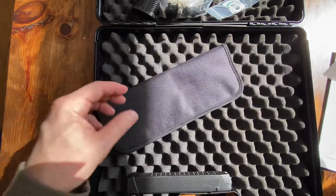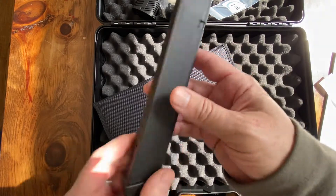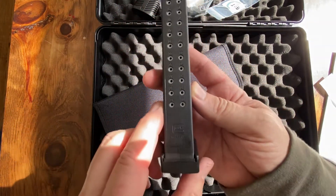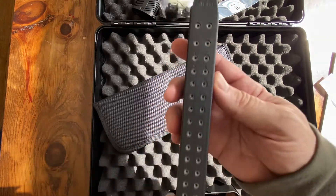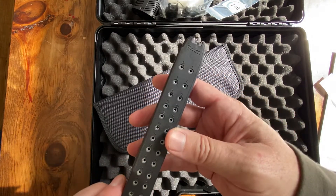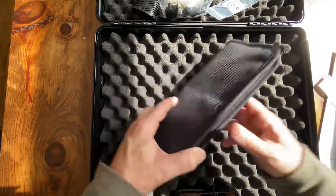There's also an attention warning note about the warranty. This is the 30-plus round Glock mag. You can choose either Glock mags, proprietary B&T mags, or I think even SIG mags. I chose this because it lines up with another gun I have, so I can switch the mags around.